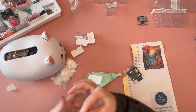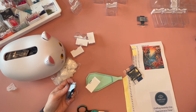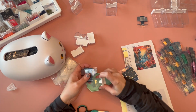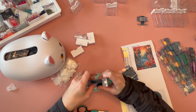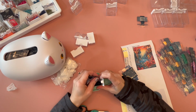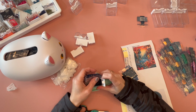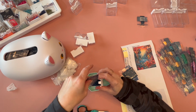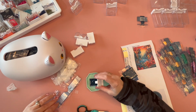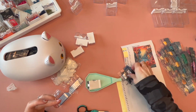All right. I can see the finish line. I only have this little stack right there. Getting close. Okay, I can feel those tucked into that top corner. There we go. There's that. Two more. This one and this one.